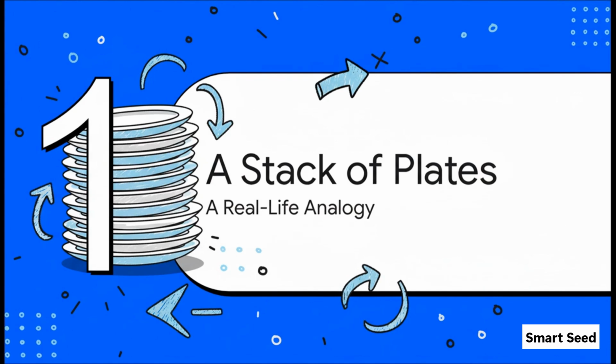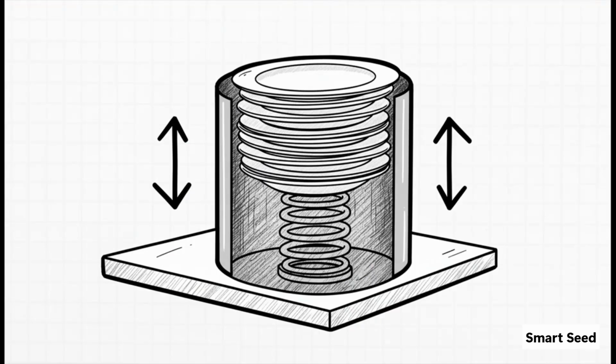And to really get it, we don't need to start with complicated code or anything. Nope. We just need to imagine we're in a cafeteria. I want you to picture one of those spring-loaded plate dispensers, the kind that holds a big stack of clean plates. Believe it or not, this is the perfect mental model for what we're talking about. The whole logic is right there.